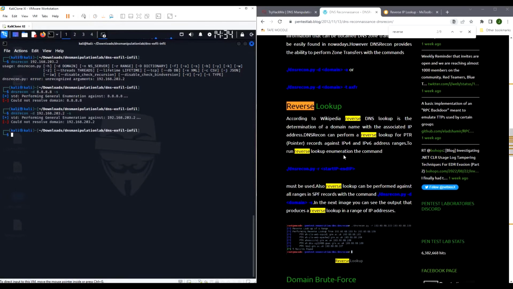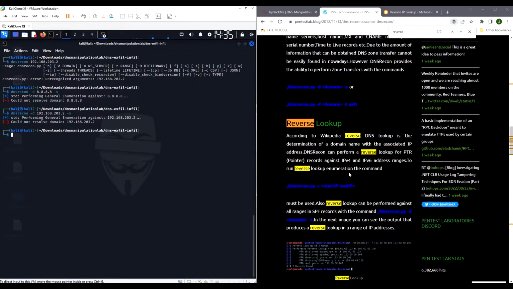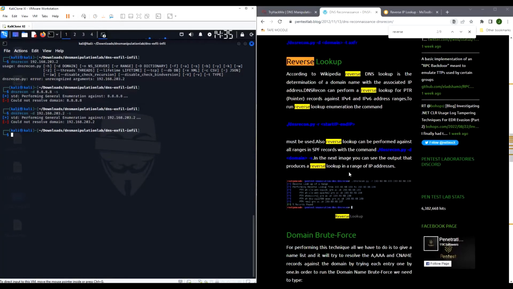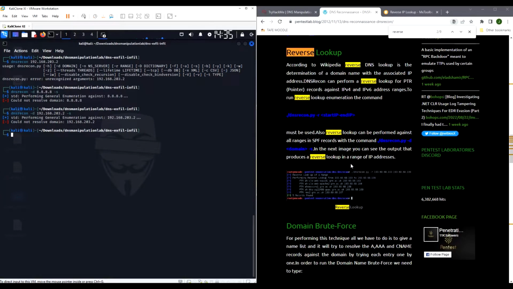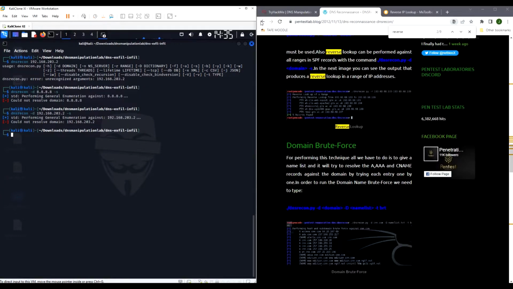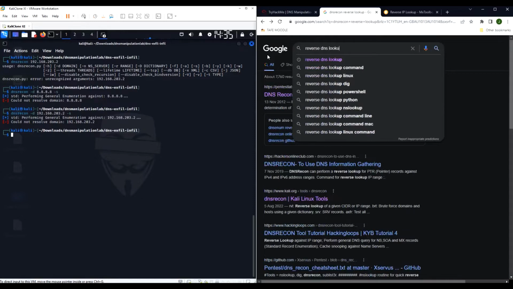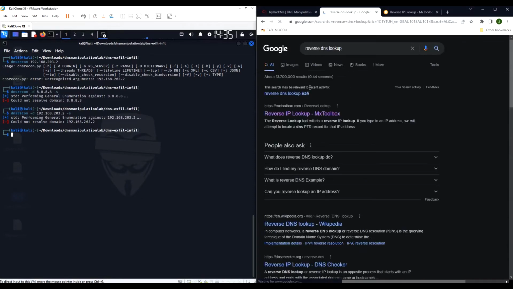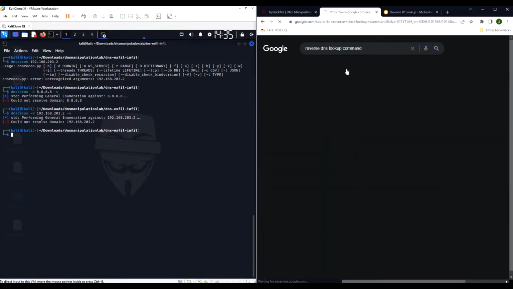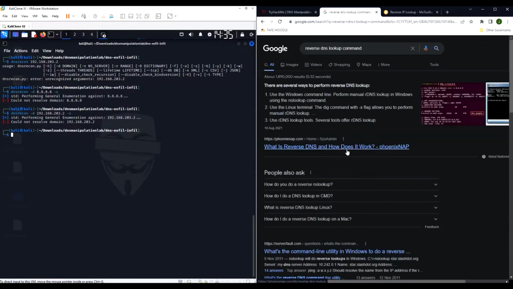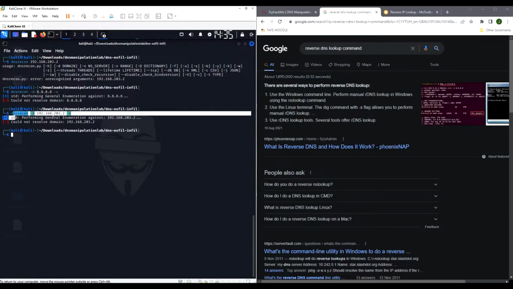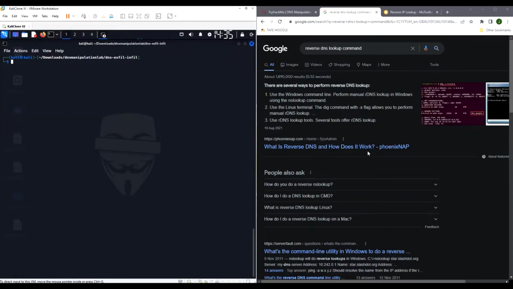Interesting. RDNS. So, we don't need to use DNS recon at this very moment in time, apparently.